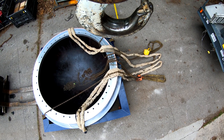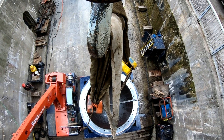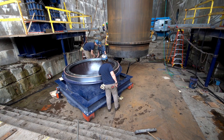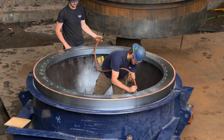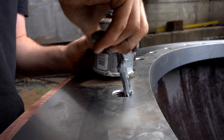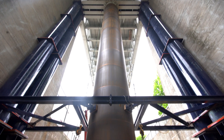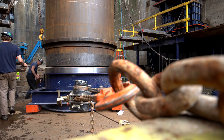Once the newly fabricated ram section arrives back on site, it's lowered down and into position with the utmost care. This piece alone weighs close to 20,000 pounds. Once we lowered the piece down, we cleaned it all off and blew the holes out with compressed air. It is pulled under the ram, and the bolt holes have to be exactly lined up — there are 40 of them, and they can't be off by more than a hair.